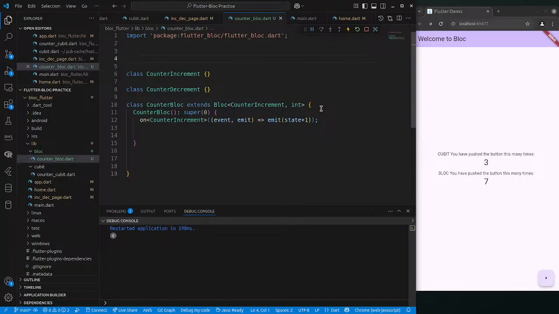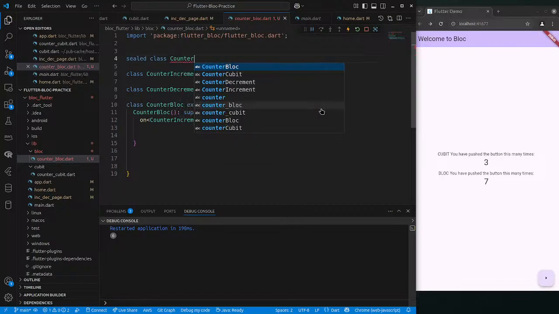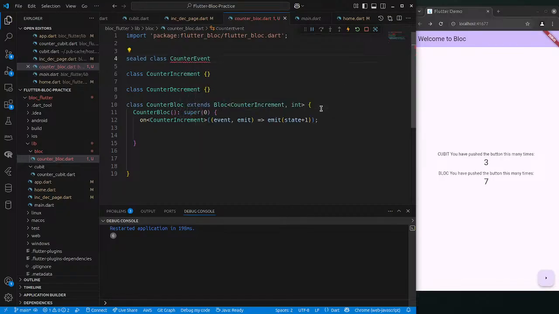So we are just decoupling it. Field class, and the name will be counter event. Okay, I will be extending it.